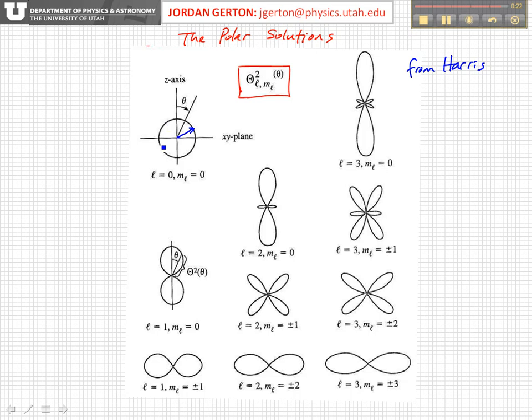We haven't considered the radial part of the wave function, but if you only consider the polar part, then if you look off in any direction, any value of theta here, you're equally likely to find a particle in a central force potential, so an electron in an atom, for example.